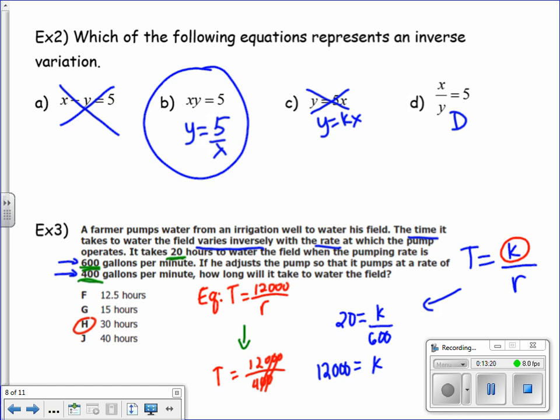So that also means it has to be more than 20. So that would exclude these two answers. All right, so let's see. Because what was happening is he was pumping it at a faster rate, so it's going to take less time for the water to come out. So that's how we knew. All right. I'm sorry, I said that backwards. 600 gallons a minute. If he only does 400 gallons a minute, he's going slower. So a slower rate would mean there was more time involved. So that's how you know it's above 20 hours.